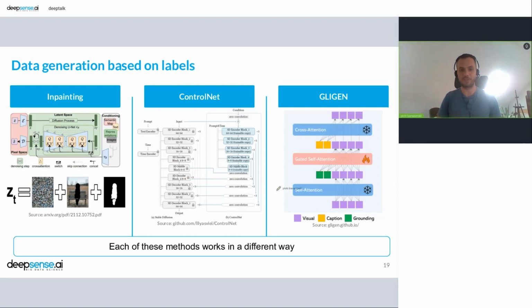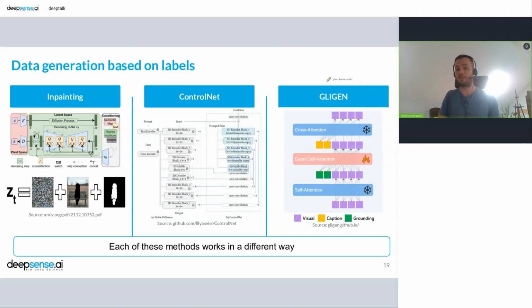All of these methods work in different ways. For example, in inpainting, we use the latent space where we have information not only about the noised image, but also about the background and the mask of the objects. In ControlNet, we have a large part, an encoder, which processes this additional condition.